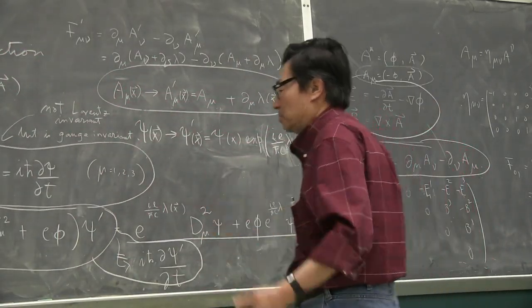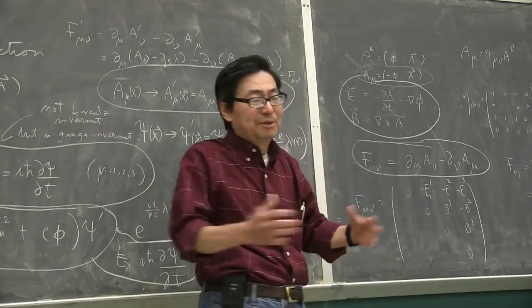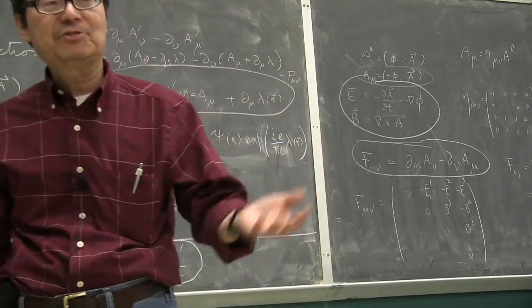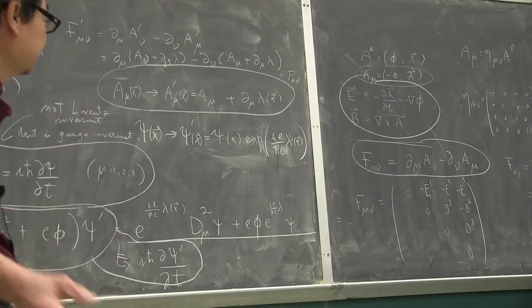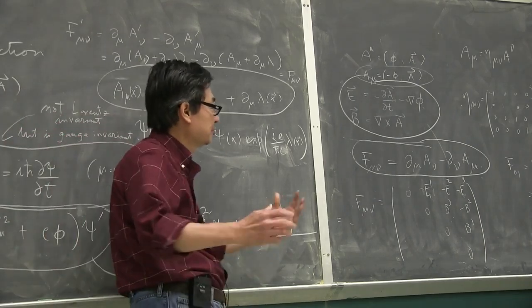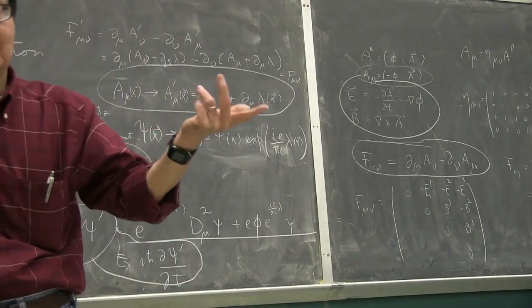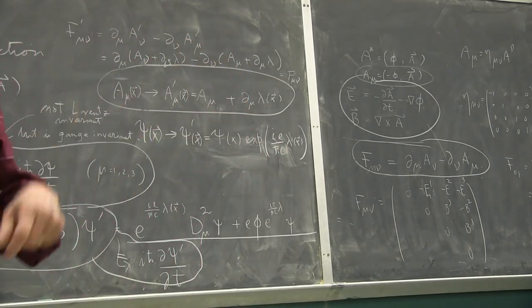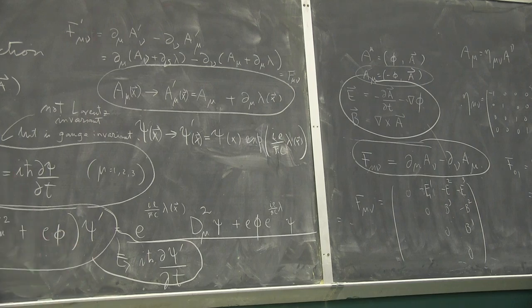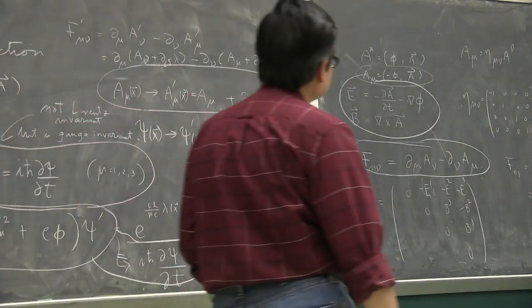But of course, under Lorentz transformation, the F mu nu's change, right? So there are 2 different kinds of transformations you're talking about, a Lorentz transformation and a gauge transformation. The gauge transformation is what happens to the gauge potential. Lorentz transformation is what happens to the frames that you are using in the tangent spaces of the Minkowski space, and so on and so forth.